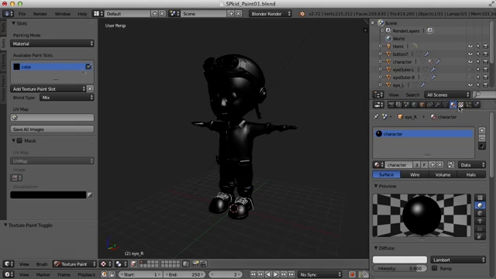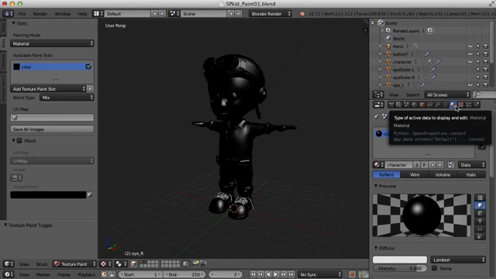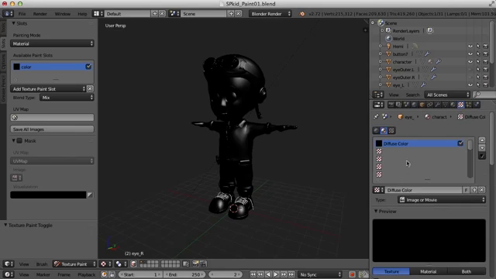If you look over here next to the Materials panel, there is a Texture panel right here. Notice that a new texture slot, or new texture layer, has been created over here as well. This is actually the same thing. This and this is the same thing. So let's change that to color as well.